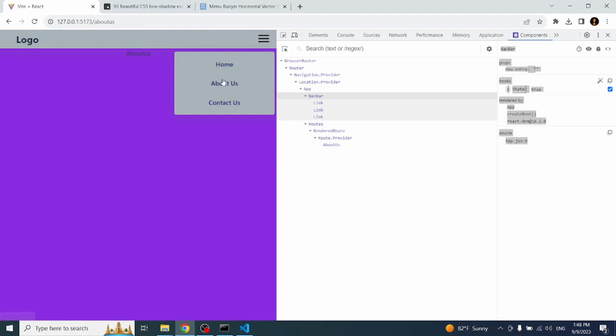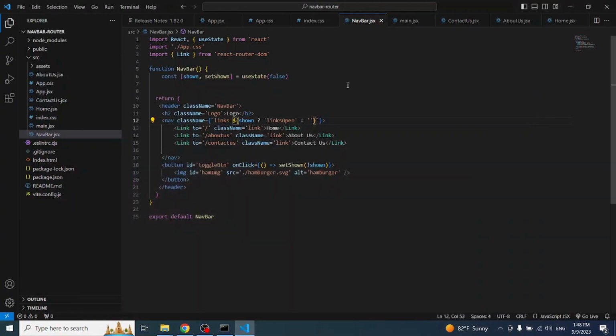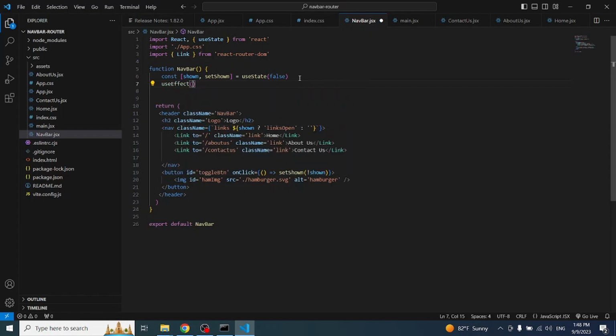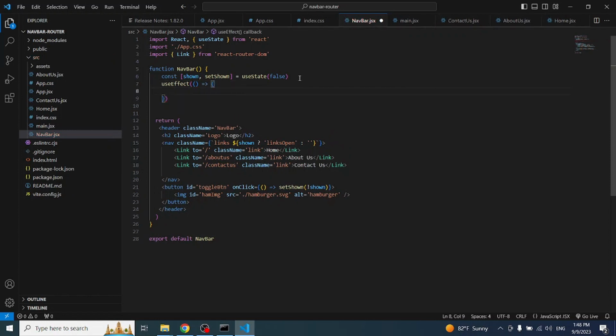Also, if our route changes, we do want this to go away. So let's just do a useEffect if the location ever changes.